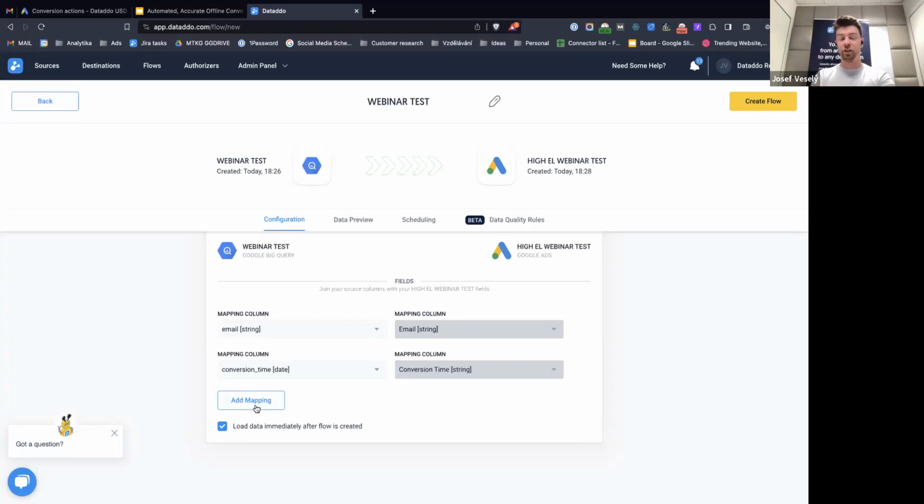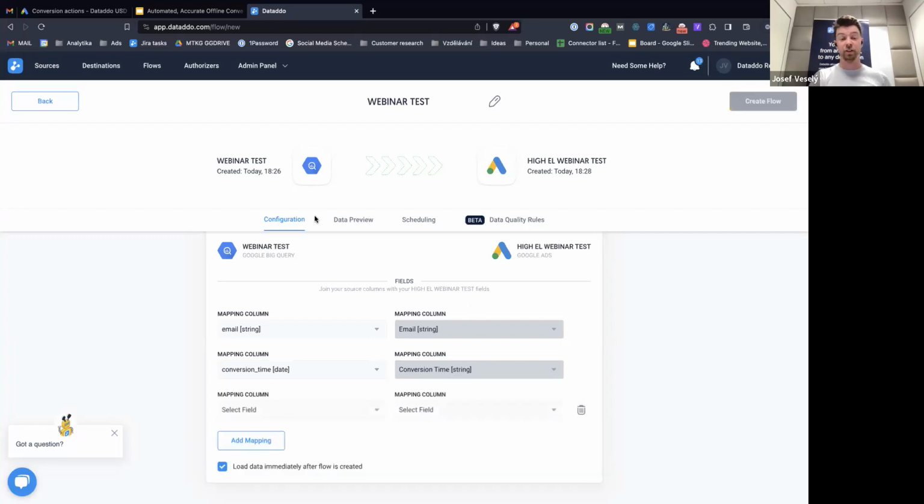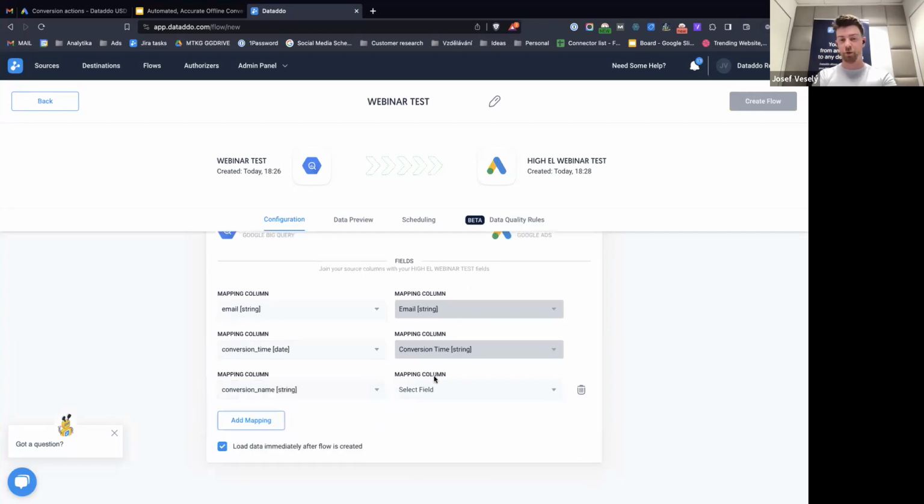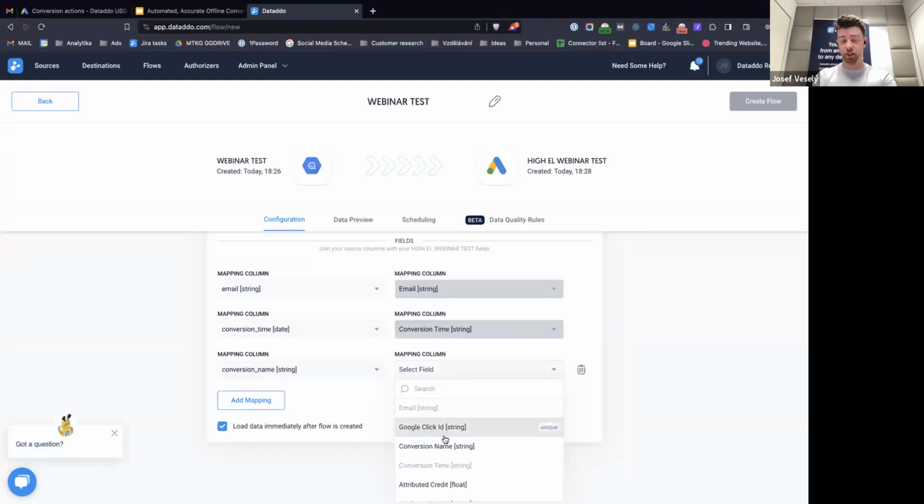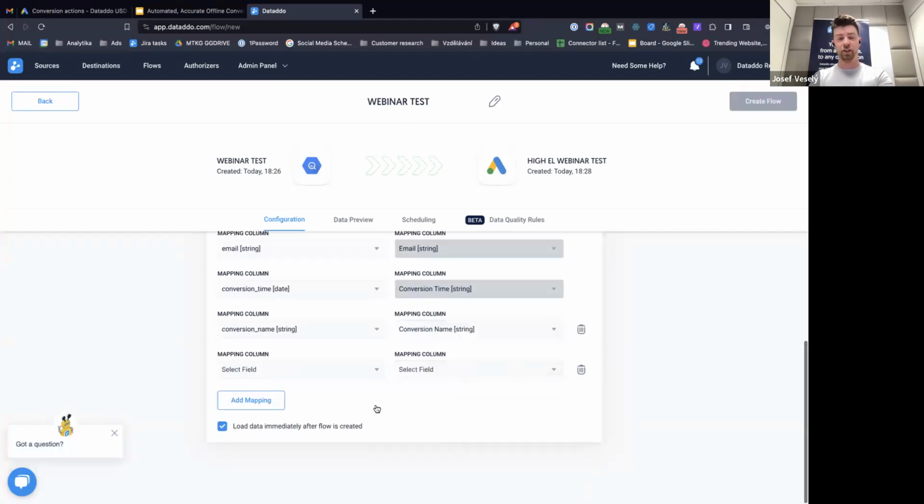And as I don't have static values, I also need to make sure that Google gets the data about the actual conversion value and the conversion currency. So first up would be the name. So I want to make sure that only the correct conversion actions get uploaded. So first up, conversion name mapped. Next would be the value.